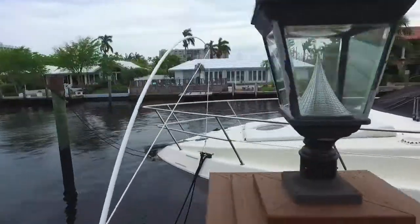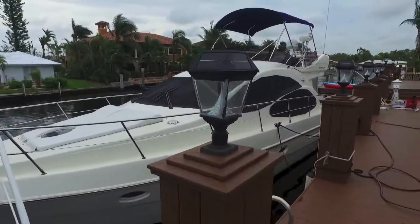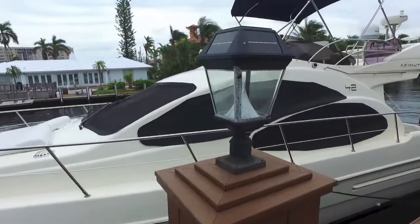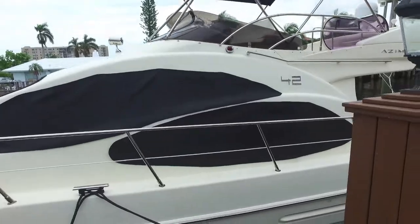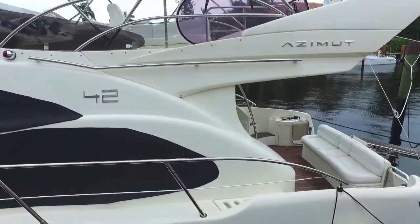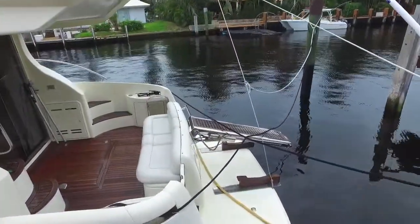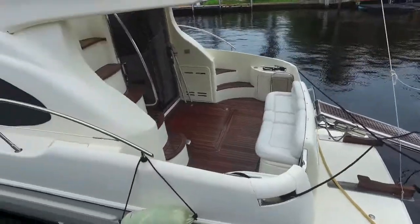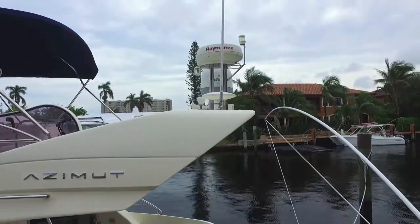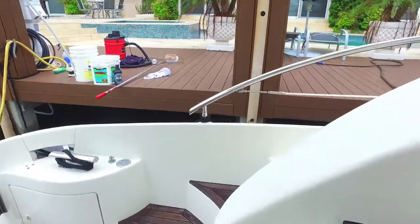It's a flybridge boat, but small enough to feel like a small sport boat. And as you can see, she's beautifully fit and finished. Got great privacy covers on all of the outside windows, nice bimini top. The cockpit has a teak cockpit. It's got a passerelle in back, which doubles as a lift for your dinghy. And that's where the dinghy fits on the swim step. The flybridge is roomy. The radar is high enough so when you're cruising, you don't worry about the radar. This is beautifully done.